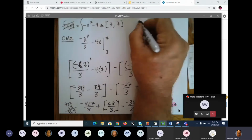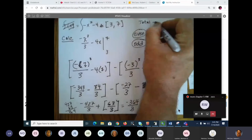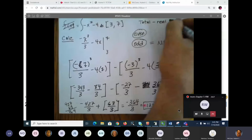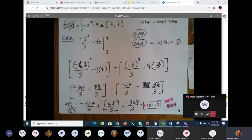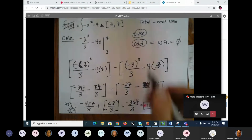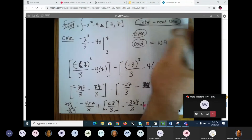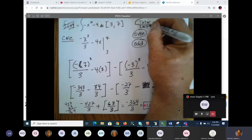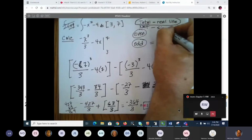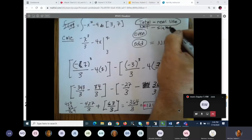So total area is what we use in real life. You get the area of a swamp, which is below sea level, and the area of a hilltop, which is above sea level. You get 2 acres in the swamp, 2 acres on the hilltop, you've got 4 acres. That's what we use in real life. Net area has the signs with it, and you can actually cancel the areas out with the signs. I hope that helps some of y'all with the net area.